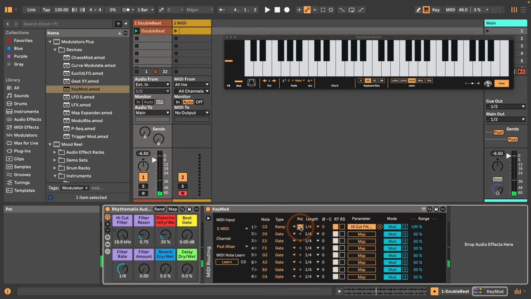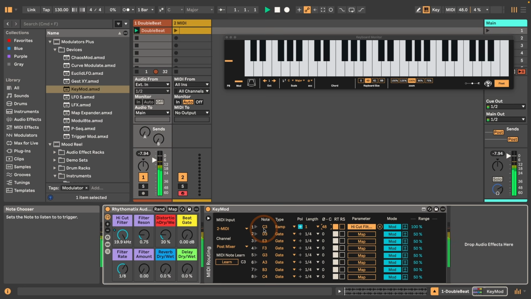You could see that then the direction of the ramp and the change in the values of the parameter is reversed. Then we have the length of the ramp. I could set it, for example, to say 1 bar. Let's play that again. So it takes 1 bar to finish the ramp. And then we have phase offset as well.